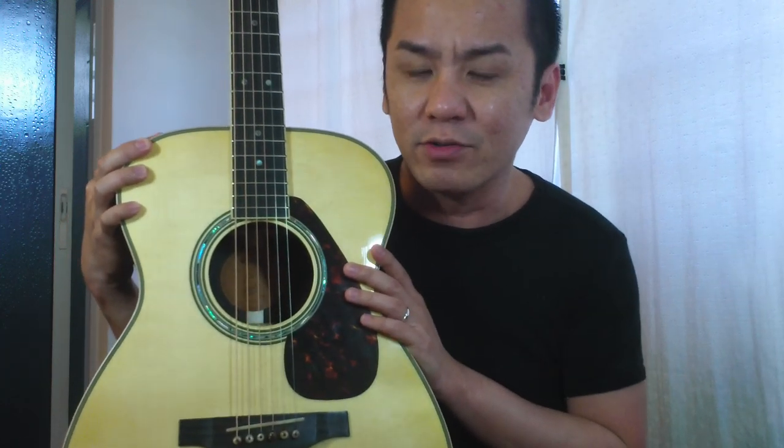That's my analysis of how this guitar sounds. When I first took it, it was a new piece. I took one strum, the owner sent it, and I said, wow, my goodness, this is a lively sounding guitar. As the guitar ages, you don't have to worry, because the bass response will open up over time.